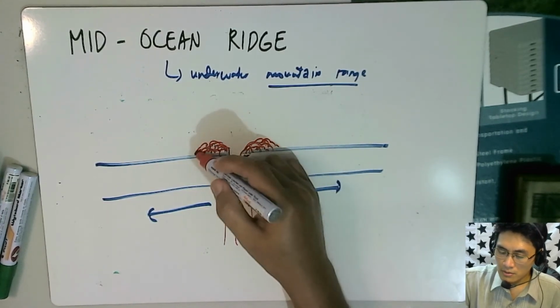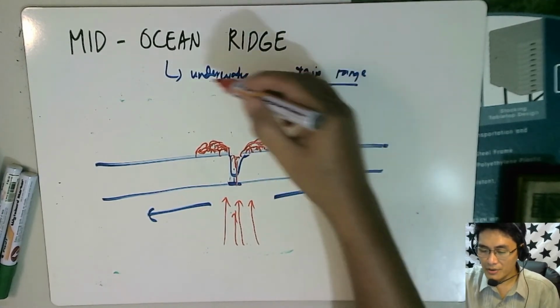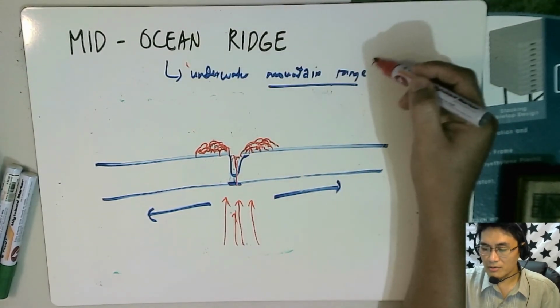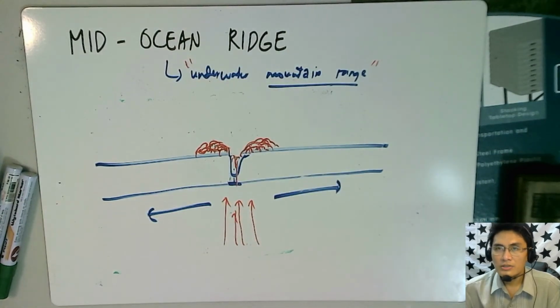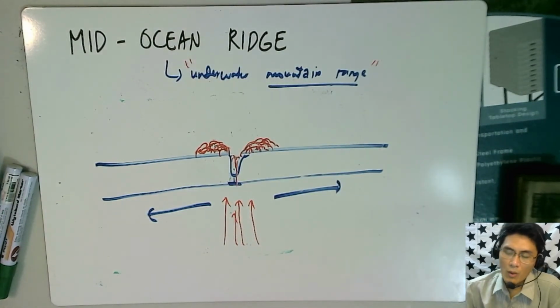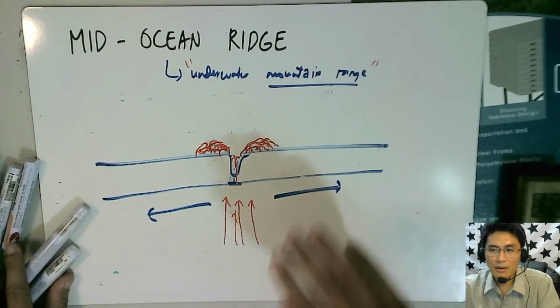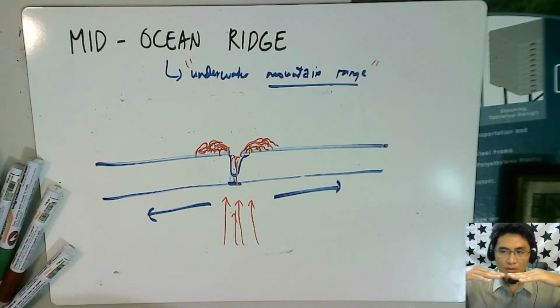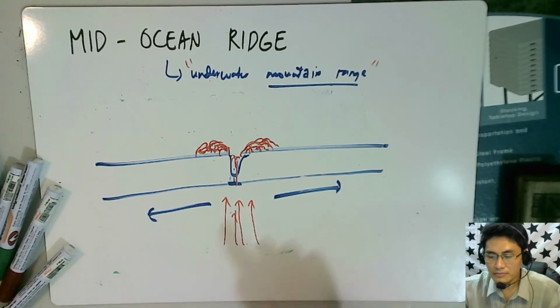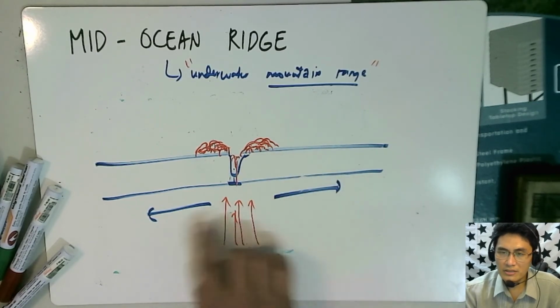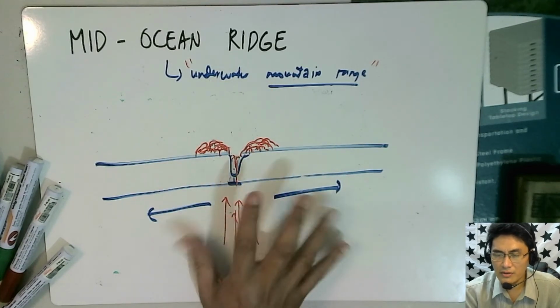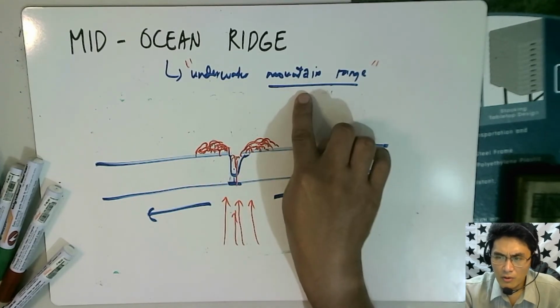And therefore, they labeled it as an underwater mountain range, right? But again, this is kind of misleading, because the way we understand mountains, they are created by two plates that are converging. Two plates that are converging crumple the material upwards, so they form mountains. In this case, it's hard to reconcile that, because these two plates are not converging, they are diverging, and yet how come they form a mountain range?